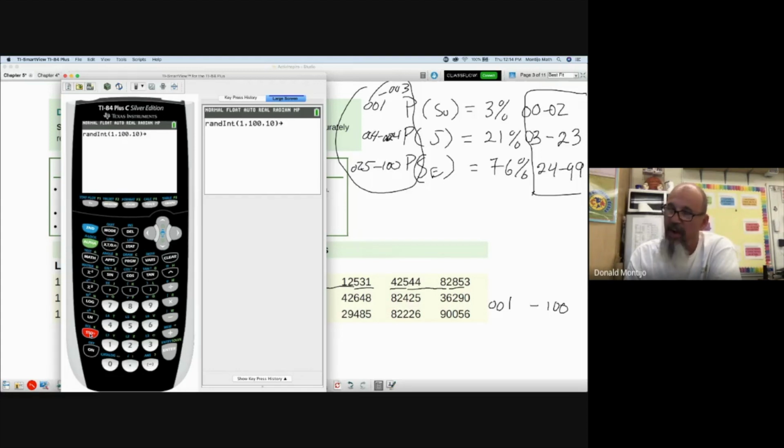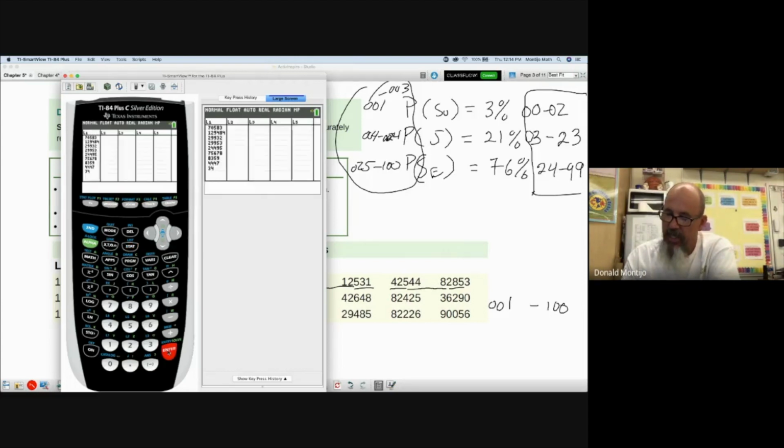But I don't know if I already have other numbers in list 1. So I'm going to go into list 1 before I put these randomly selected 10 digits and make sure that list 1 is cleared out. So if you go up to the top and highlight L1, and then you hit clear and then arrow down, it will empty everything out of list 1 in one fell swoop. Otherwise, if you wanted to do it this way, you'd have to click on each one and then hit delete, delete, delete, delete until you've done that for every one. Instead, go up to the top, hit clear, and arrow down.